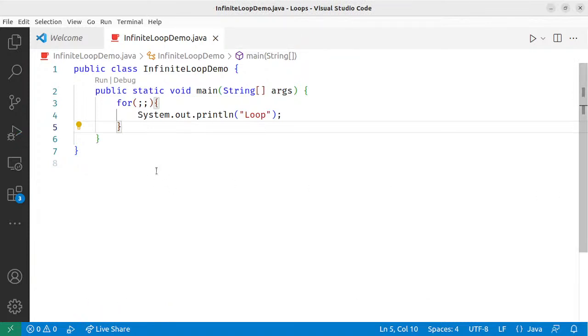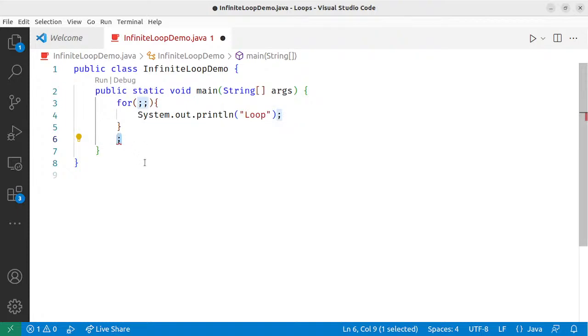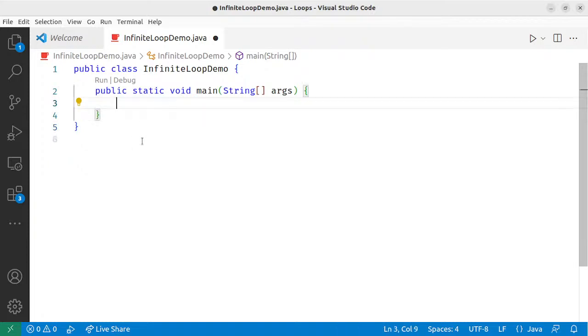Now, another point I would like to emphasize is that in case of an infinite loop like the one which we have seen right now, the computer knows that this loop is never going to end. So you cannot have anything outside the loop, not even a blank semicolon. See, if I give a blank semicolon, that is a null statement which does nothing. It says unreachable code. So an infinite loop cannot be followed by anything outside. That's one thing. Now, one more thing, there are certain loops which look like an infinite loop, but they are not actually an infinite loop.